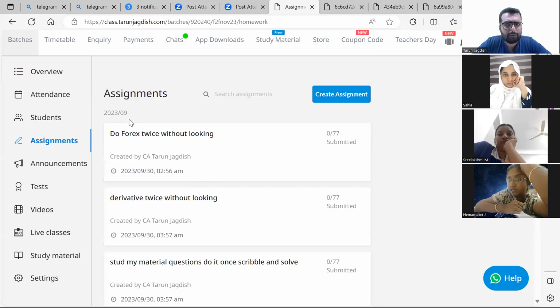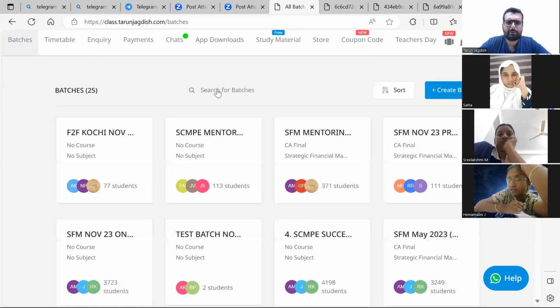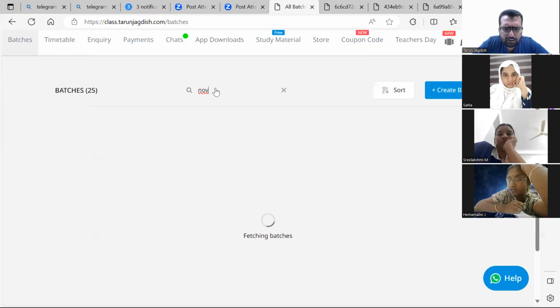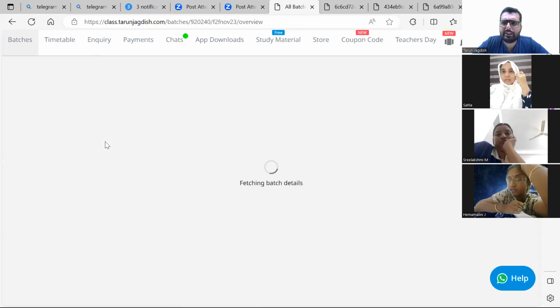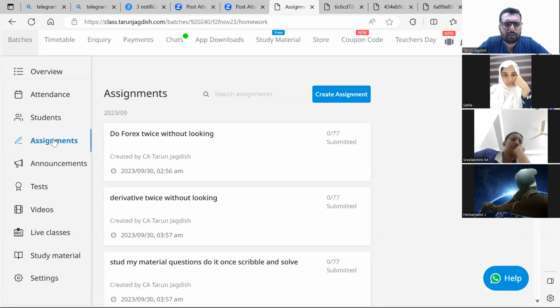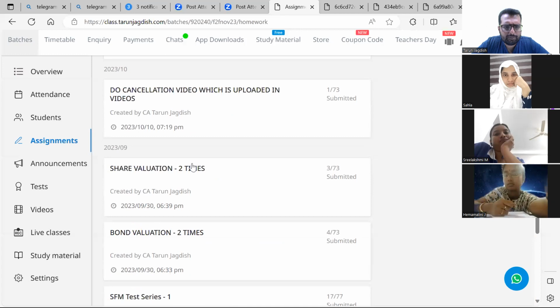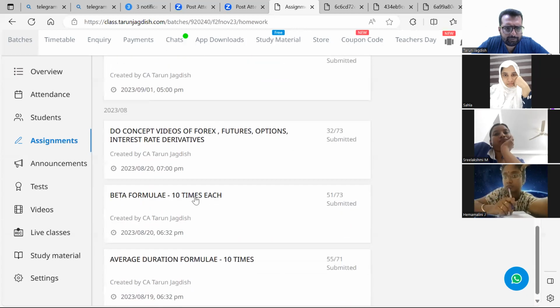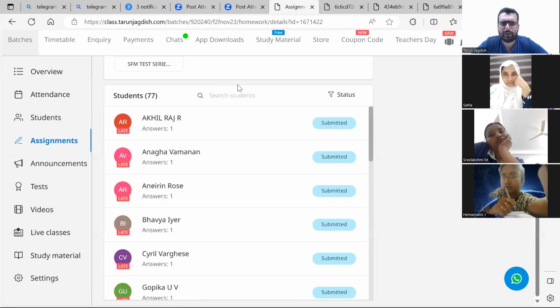November 23. Can you please search it once? I'll check it in November 23, but I don't think so. Sir, it's there in the crash itself. F2F Kochi, is it? Yes, sir. But I'm not able to find it when I'm seeing it. You can see my screen, right? Yes, sir. Just search it there. So Forex is there, derivatives is there, study material. Then search. Sir, down it's there. Further down, is it? Yes, sir, it's there itself. Yes. Okay. All right.